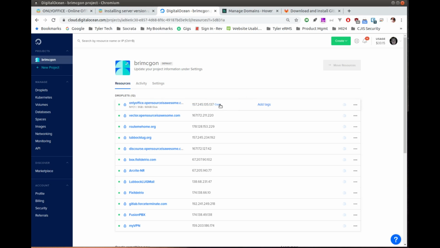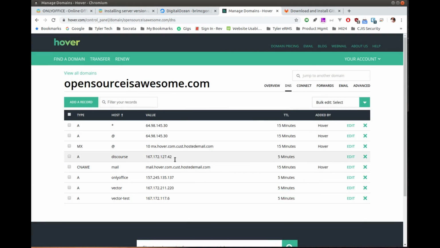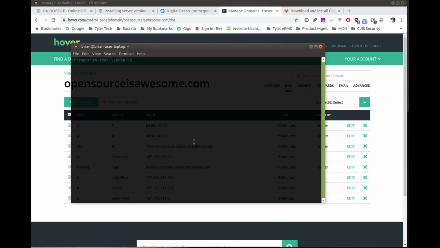Alright, we're going to grab our IP address now that we've got that droplet created. We're going to jump over here and paste that in. And that thing's running. So we gave it a 5-minute time frame. We'll see how it goes. What we can do now is just bring up our terminal. And first we can just SSH root at, and we can just paste in that IP address so that we can get in there and do our normal stuff.